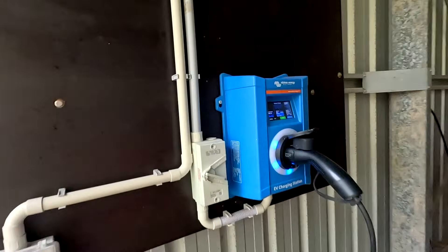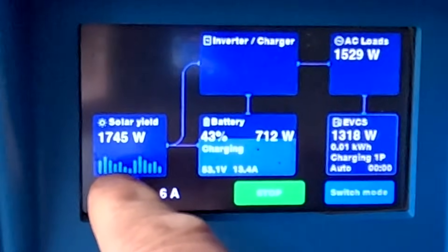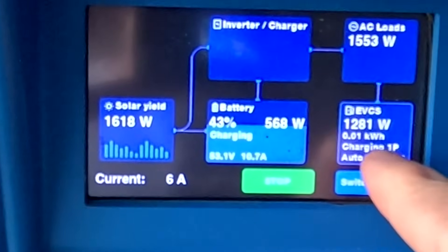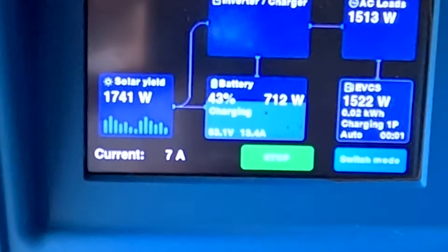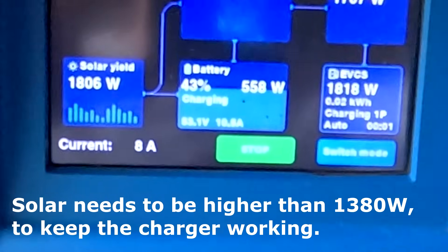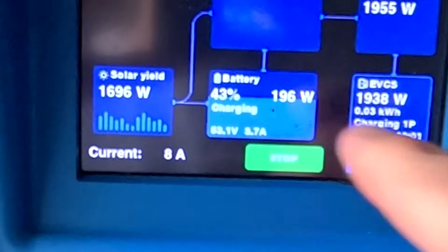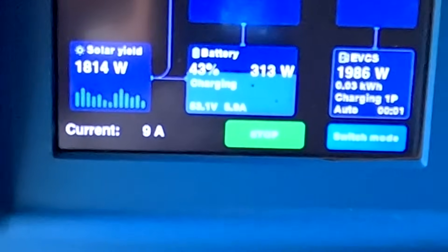The vehicle charger has just turned on — 1.8 kilowatts coming from solar and the charger uses only 1.3 kilowatts to charge the car. As long as solar is above the minimum charge power of roughly 1.6 kilowatts it will keep charging, with around 200 watts still going into the battery. It only uses excess power. I made a whole video about this vehicle charger and how it uses excess solar — I'll link it below. I think it's one of the best chargers you can buy for an electric vehicle or plug-in hybrid.